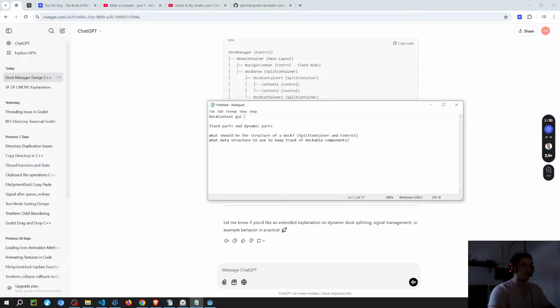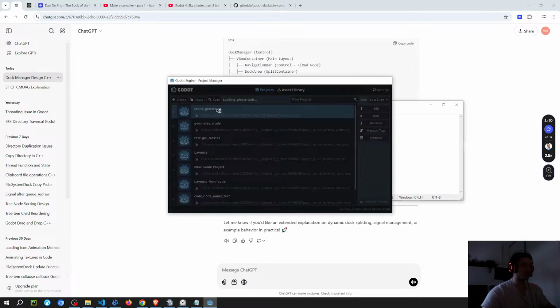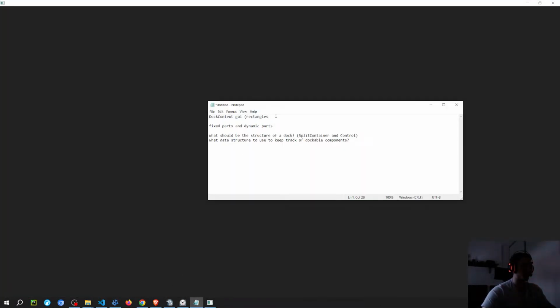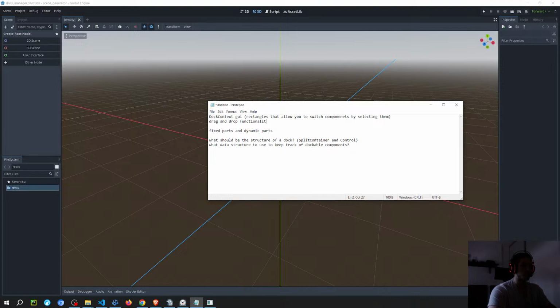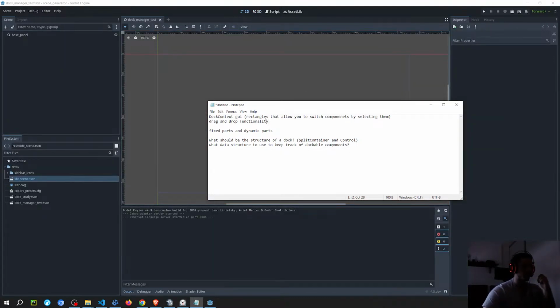It's basically a square with rectangles that allow you to select. So I'm going to do both this and the drag and drop functionality. I think this one should be easier to implement first.